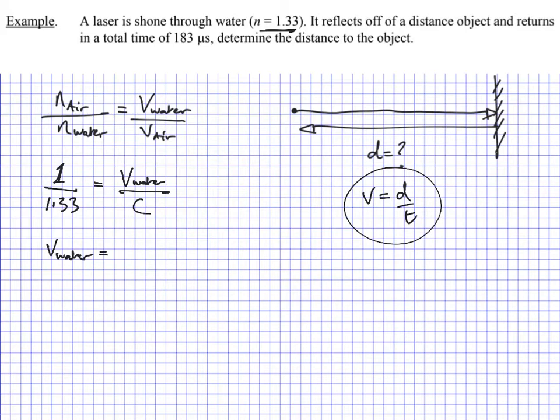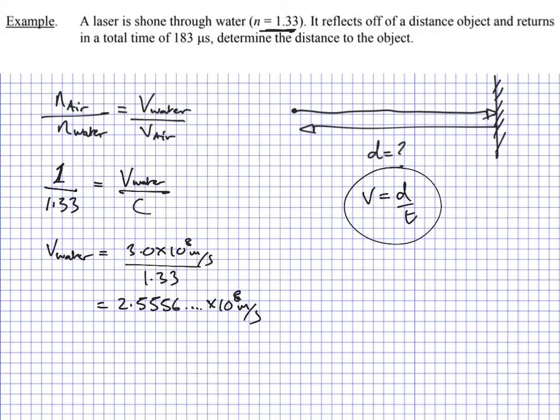So it's going to be the speed of light divided by, actually let's put it in as the value, so 3.0 times 10 to the 8 meters per second divided by 1.33. And that gives us the speed to be 2.5556, and we're going to keep all of these significant digits in our calculator, times 10 to the 8 meters per second. Okay, now we can come over here, over on this side, and start figuring out what's going on.